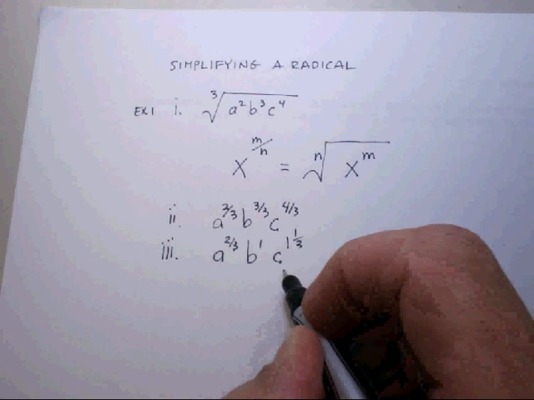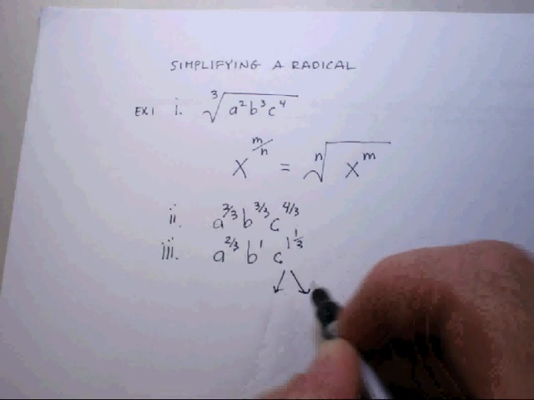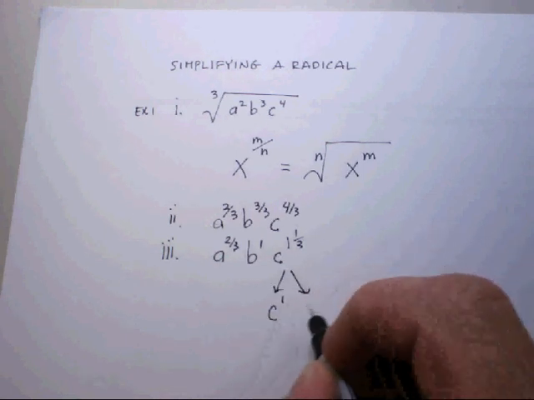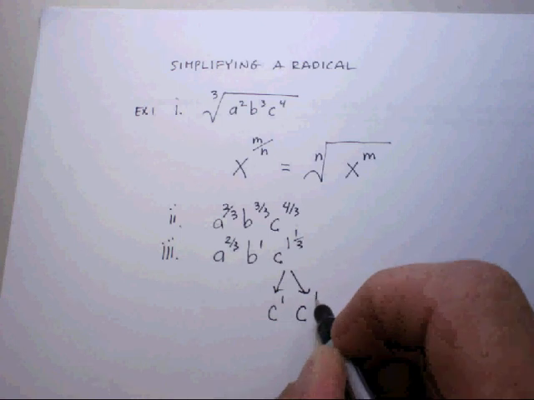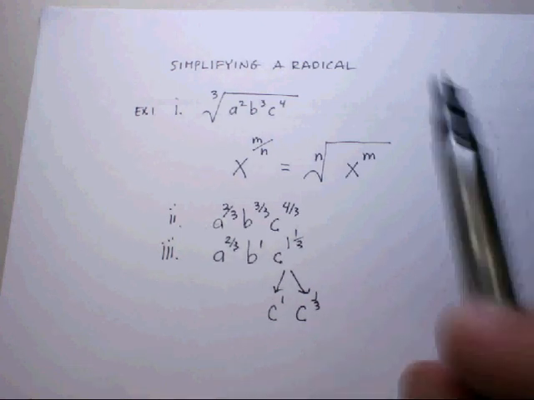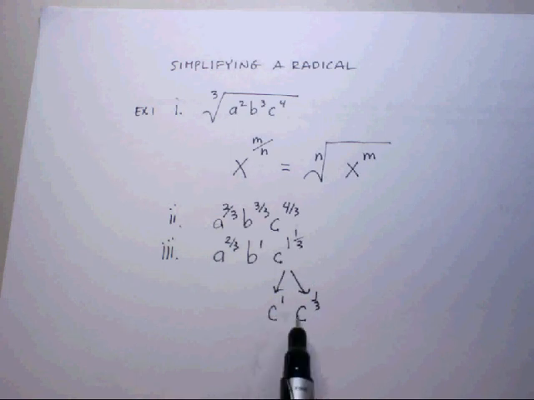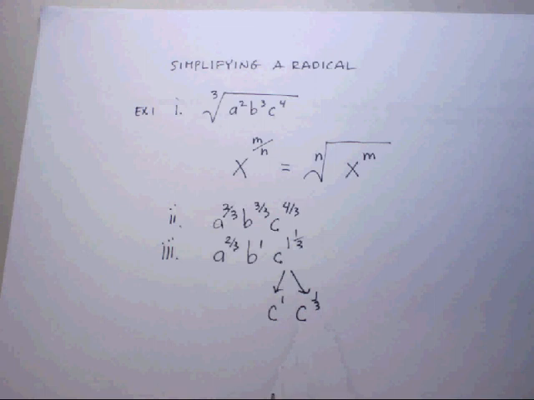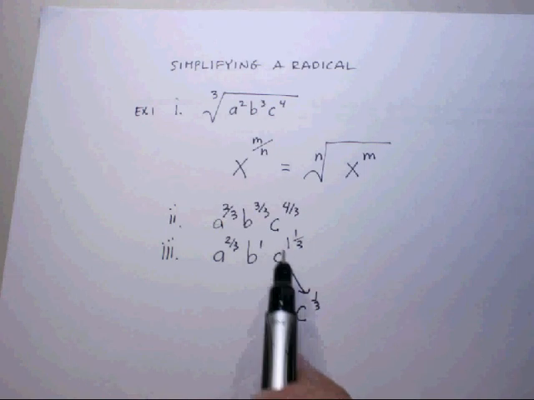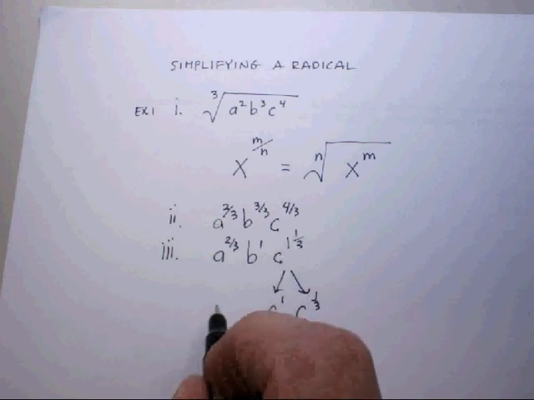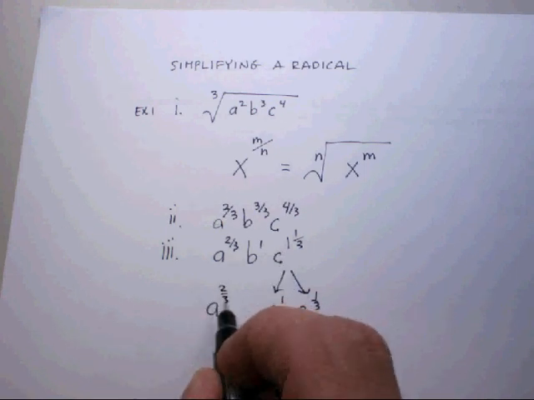I want to break this one up. I'm going to use the laws of exponents to say c to the 1st times c to the 1 third. Remember the laws of exponents says that whenever you have a base that's the same, you can add the exponents. Whenever you're multiplying two numbers where the bases are the same, you add the exponents. So I'm just kind of reversing that.